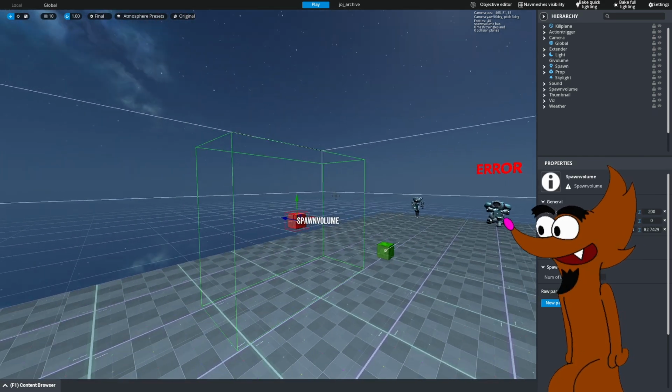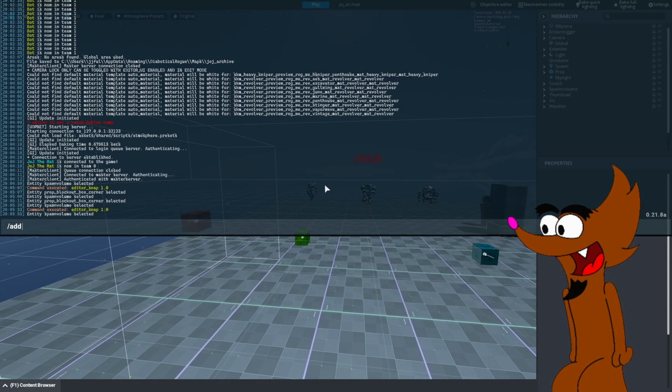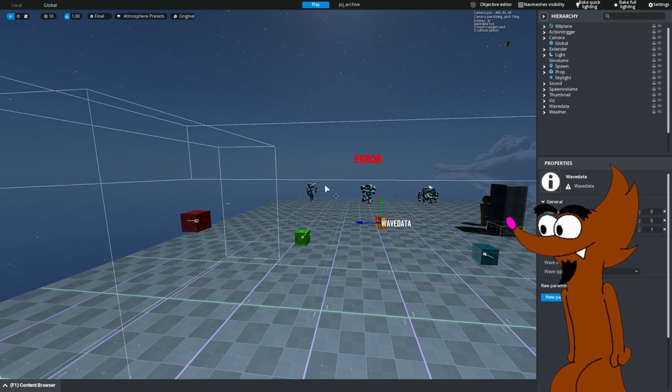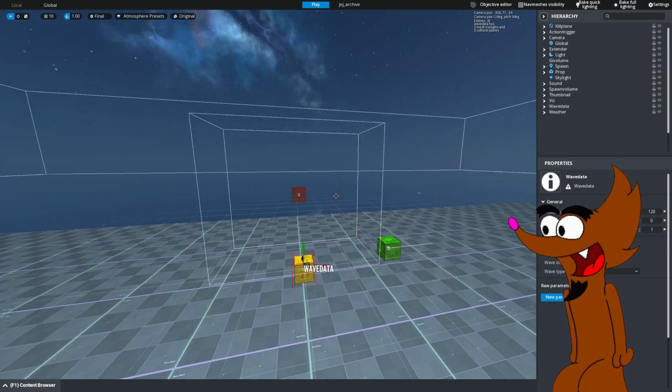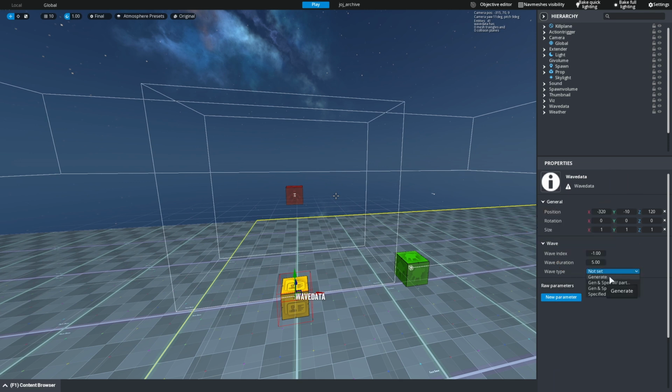So this needs to be used in conjunction, like I said, with the wave data. Once again, to add wave data, it's /add wave data. And we can pull this in, and we can get a look at some more information. So yeah, they have the wave type: generate and spec with party scale, generate and spec no party scale, specified no party scale. Like I said, this is going to be used to determine, based on how many players are on the map, how many enemies should be spawning to make it a decent challenge or whatnot.